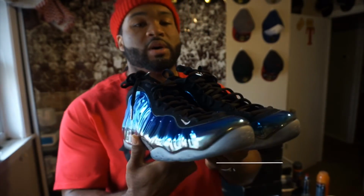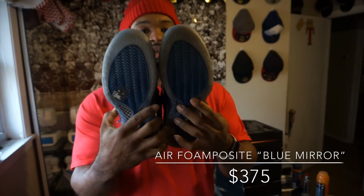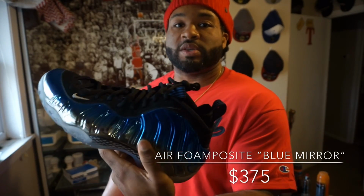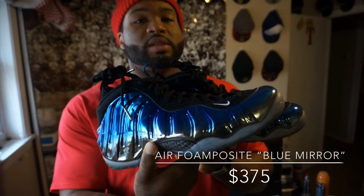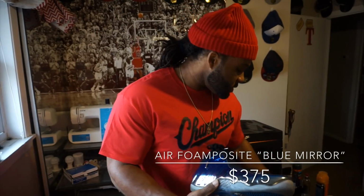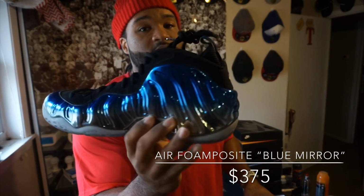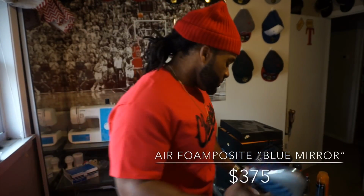But I looked these up, man, just to see where they were sitting at on the market, because I remember everybody was going nuts when they first dropped. I quit moving around so fast so you guys can see. It's hard to catch it because they're so shiny. These shoes right here, dead stock, still going over 500 bucks. And this pair is barely lightly worn, man. This is nice. And again, with the Foot Locker receipt.